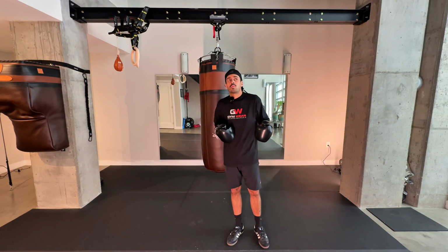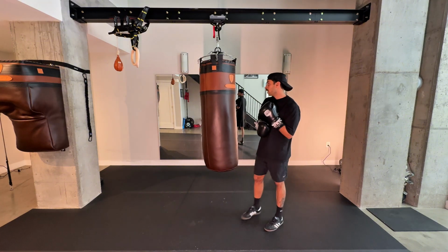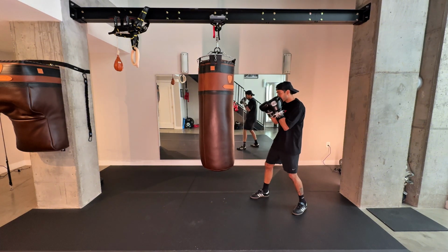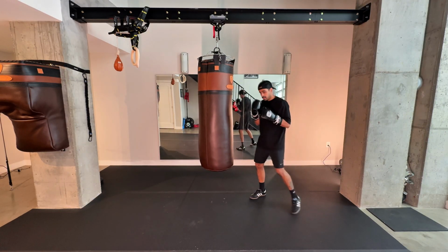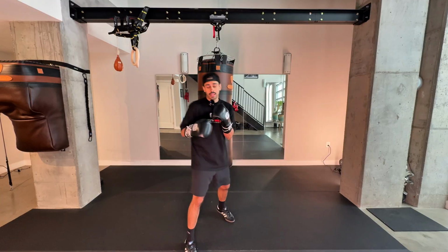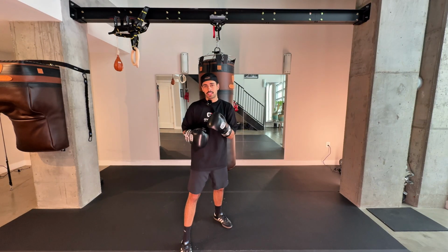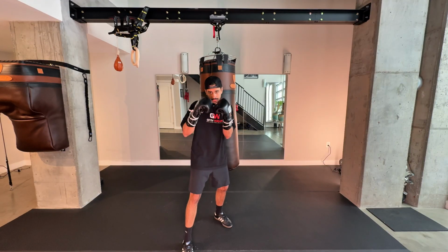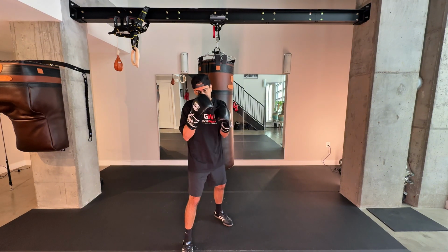Now, you might be thinking, well, what's a reactionary defense? Well, a reactionary defense after the jab cross might be the block. Again, guys, I'm a southpaw, so I'm going to demonstrate for a southpaw versus southpaw, same as orthodox versus orthodox, okay? So, if the southpaw throws his cross to me, it's coming to my lead side.